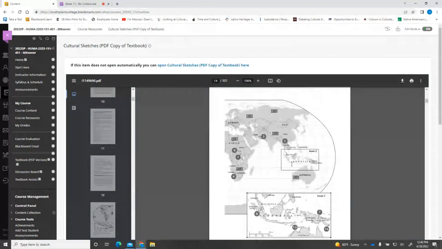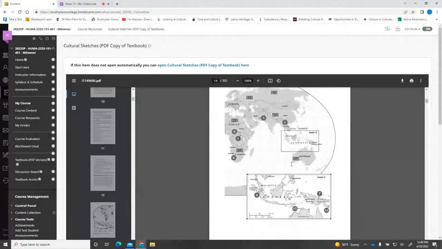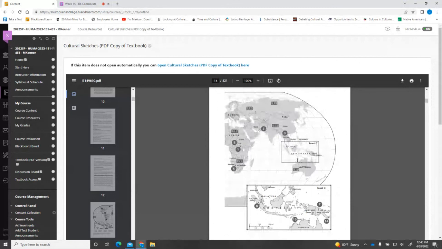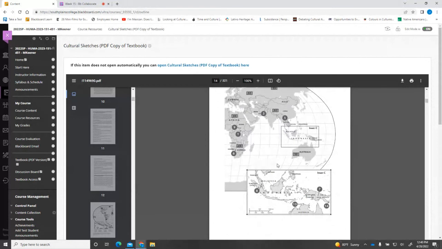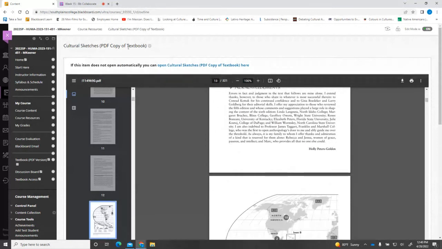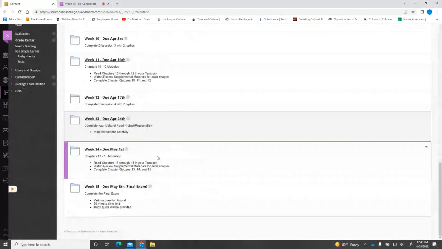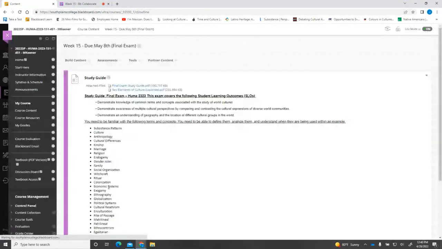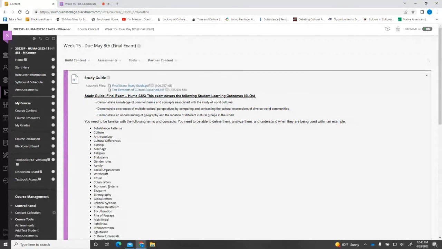And here's the other side of that map. You're going to want to reference this for a few questions on your test, okay? I'm just telling you right now, all right? If you have questions about that or anything else when it comes to your final exam, please let me know. This is the last thing you're doing for this class. Once you complete the final, you are done with your responsibility in this class.